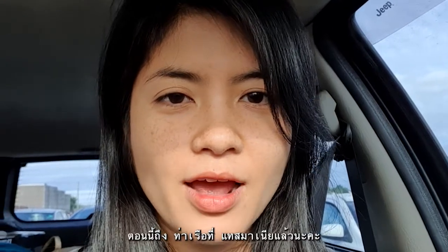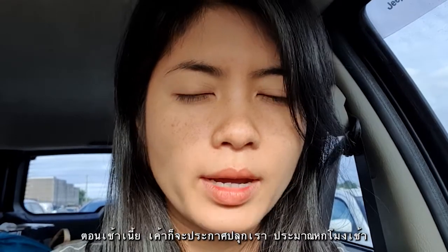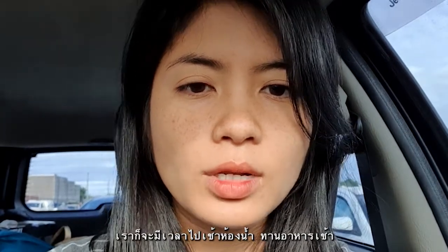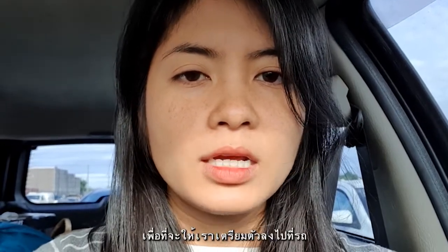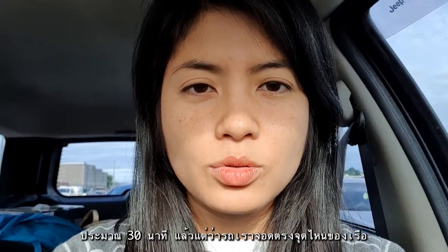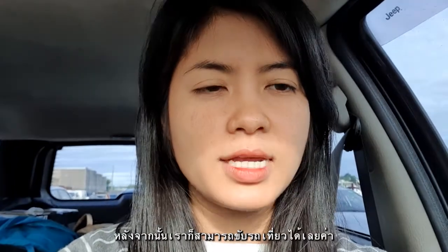Now I have arrived at Devonport, Tasmania. Basically in the morning, they will wake you up around 6 o'clock, or around 5 or 6, and they will let you go to the toilet and have breakfast. And they will call you again around 6:40 to get ready to disembark the car. It took us half an hour to get out from the ship, and then we will be out and enjoy our day.